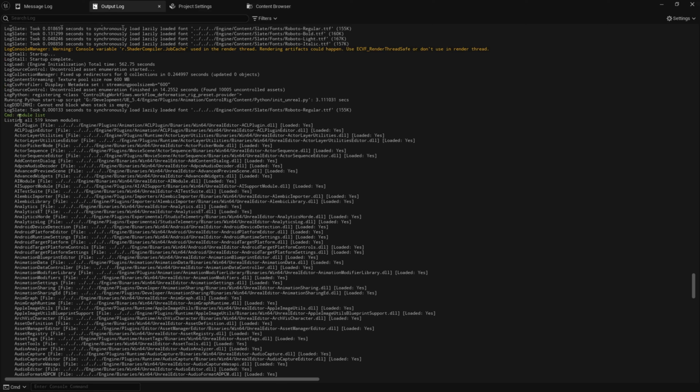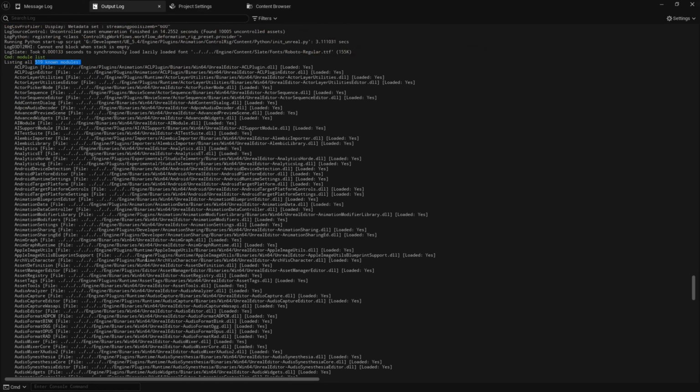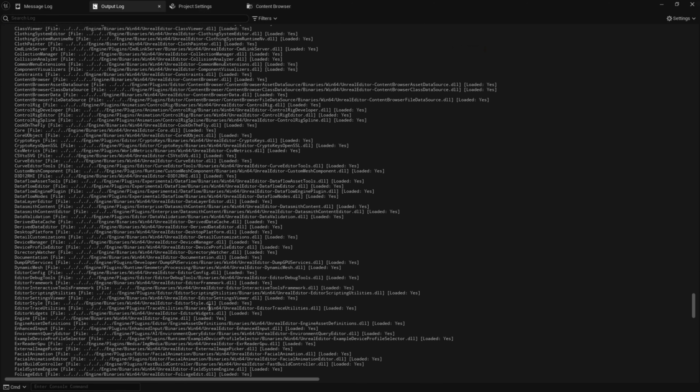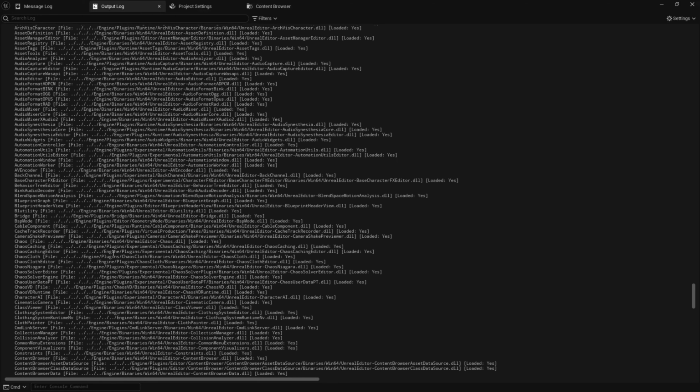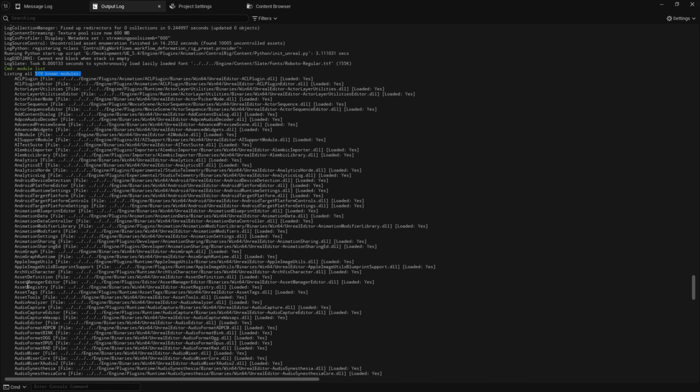So you can see currently there is 519 known modules within the Unreal Editor, and you can see loaded, yes, no. These are the modules that are used for the editor, not for C++. And that's the thing, like, so, where's the AI controller, I believe? AI module, sorry, that's the one there.